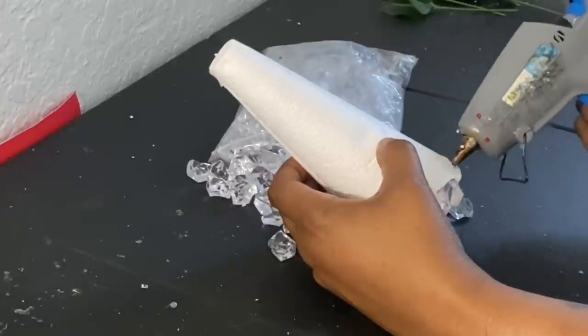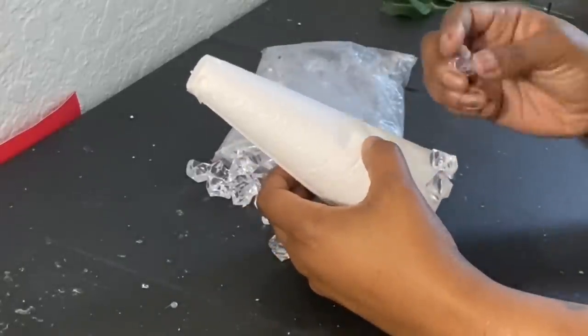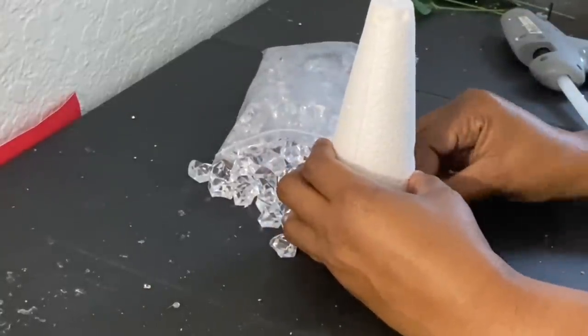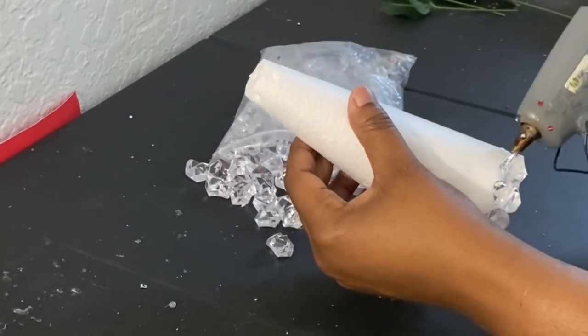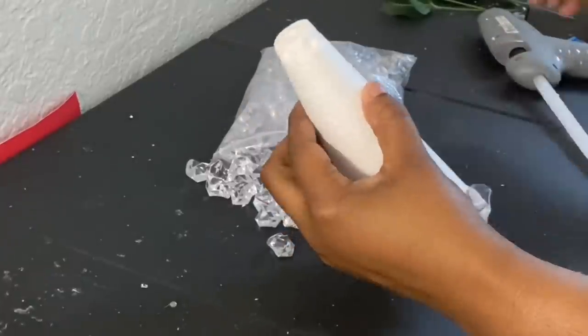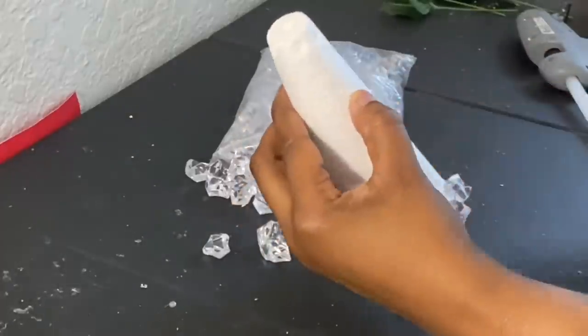As you guys can see here, I have a white styrofoam. I had this for a little minute, but you can find it at Walmart, maybe also at Dollar Tree, if they carry it. I do know they have the green one, but I'm using some faux crystals that I got from Amazon. I believe I got these from Amazon, but I had them for a while, so I'm going into my stash trying to create some affordable Christmas DIYs for you all.